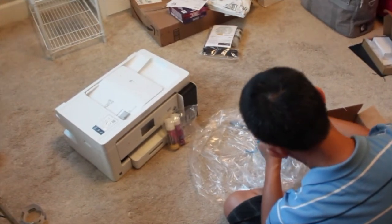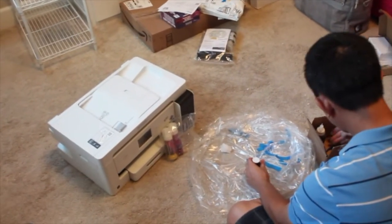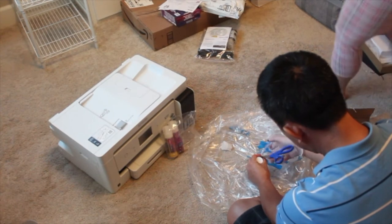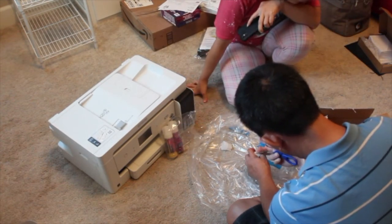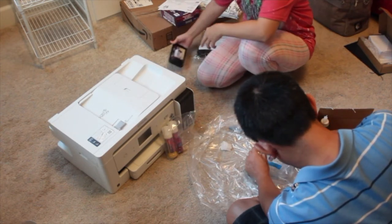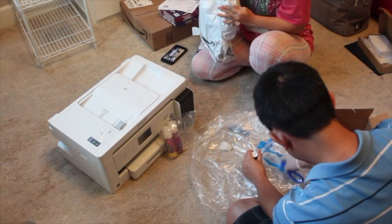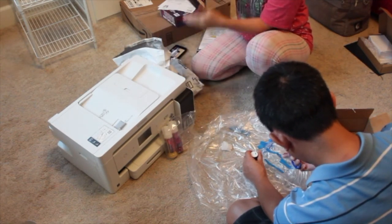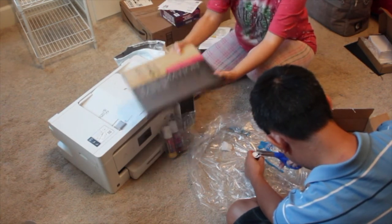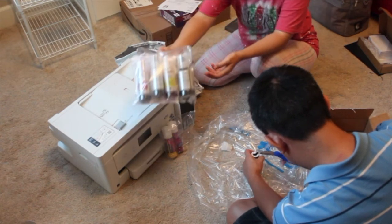Now hubby is getting the ink open. We bought the Cosmo ink — I didn't buy the generic one people were suggesting on Amazon. I saw tutorials where people use those but have to drain out the original ink from the printer's bottle to fill up the tank, and I didn't want to do that. So I decided to just get the Cosmo ink. Here I'm showing a bunch of things I also got from Amazon.